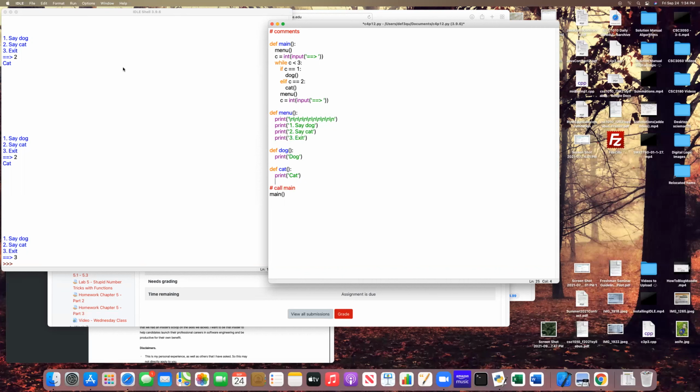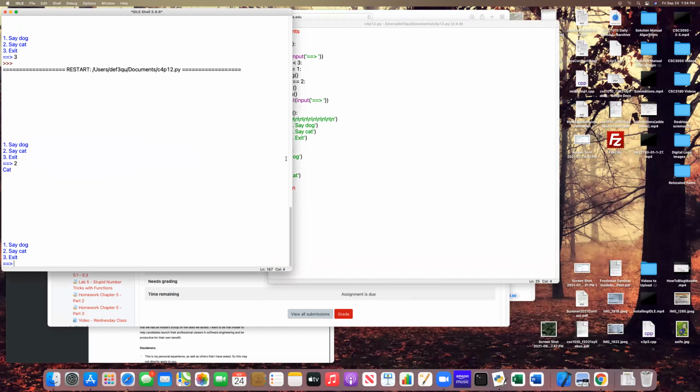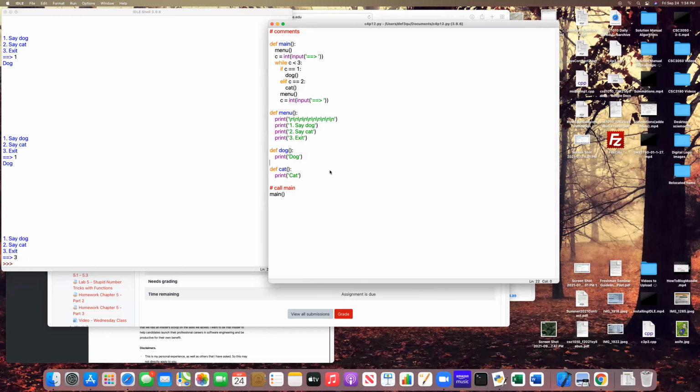And you don't need the spaces. But run this again, and you may find that's too many spaces, but you can do more or less. Do 2 for a cat, 1 for a dog, 1 for another dog, 3, so going to exit. So that should be what the homework that was due on Wednesday should have done.